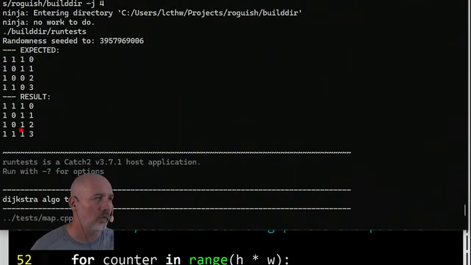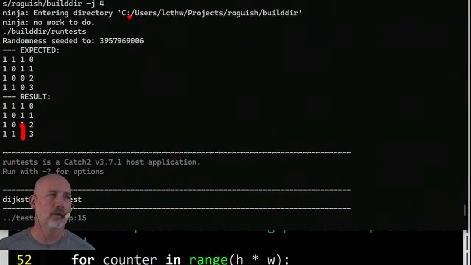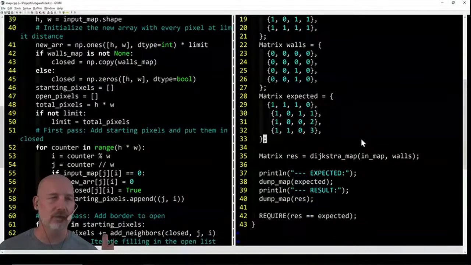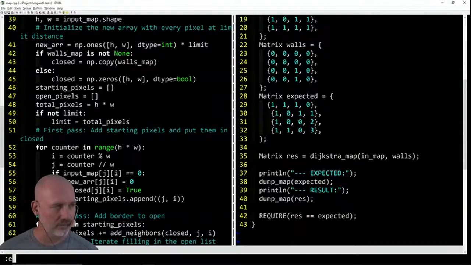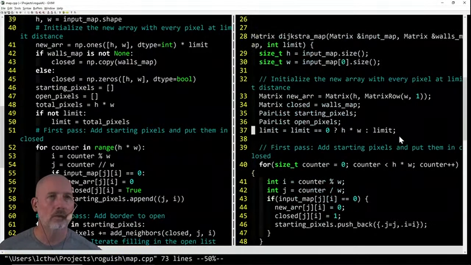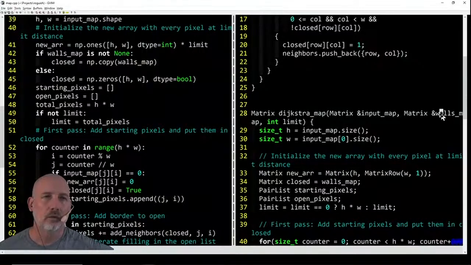Check it out. The wall calculation seems to be off. Yeah, these two should be zeros. Everything else is the same. Oh, so close. So close. Okay, so why are the walls? I vaguely remember I did something dumb when I was making the thing. I'm doing something dumb with the walls.